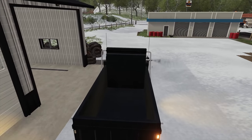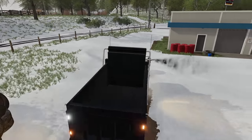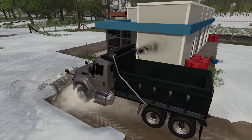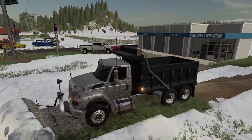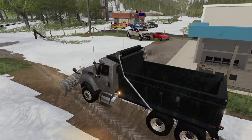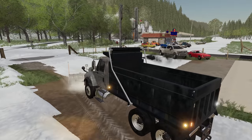I'm just going to plow out front. Now, Gertie said she's coming by later. She's going to take care of all the dealerships and everything out here. She's going to have her work cut out for her, though, to be perfectly honest. There's definitely enough. Let me push some of the snow out of the way at least so that she doesn't have to deal with that. Look at the snow up here on the side. I'll take care of this. She can take care of the car dealership. I think that's a decent bet. I mean, that's nice of me, right?